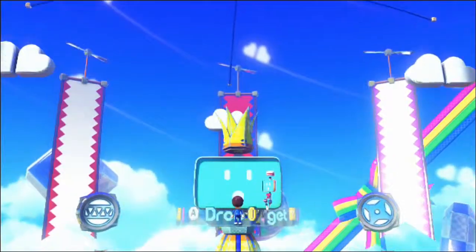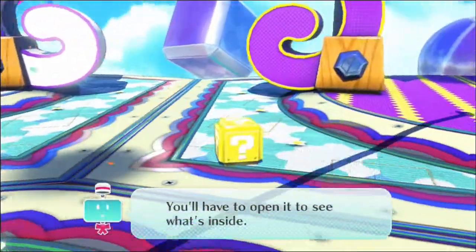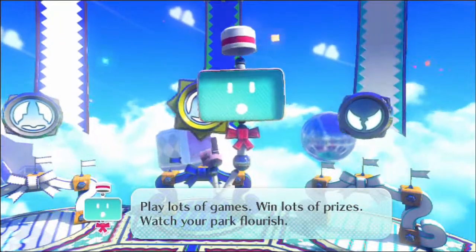Perfect drop. Ooh, I see a box. Did you see that? The thing that just went flying was a prize. Yeah, it's easy to get prizes then. You have to open it to see what's inside. Play lots of games, win lots of prizes, watch your park flourish.